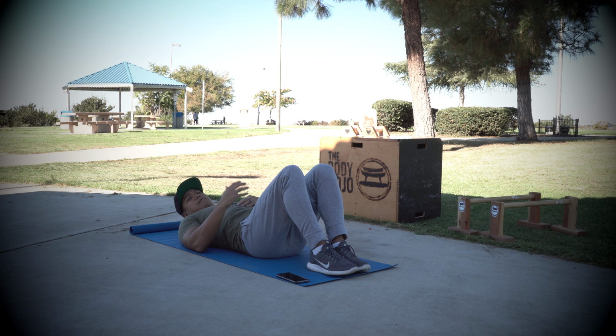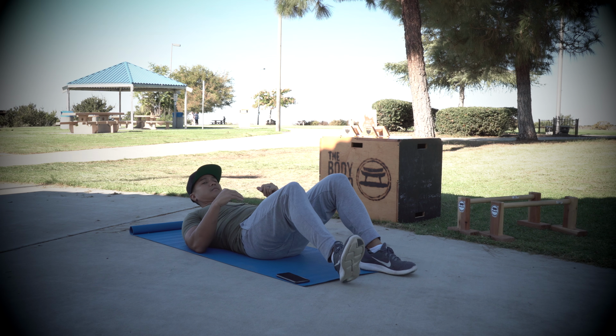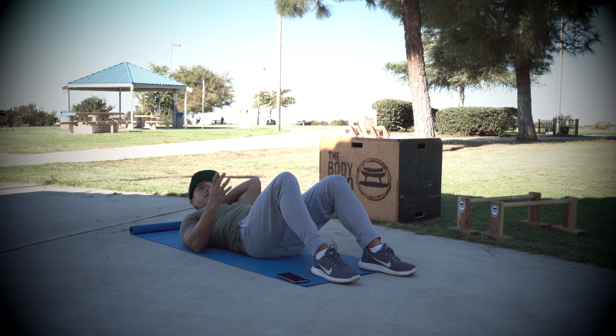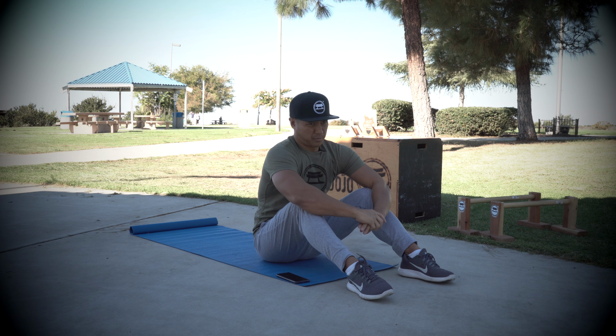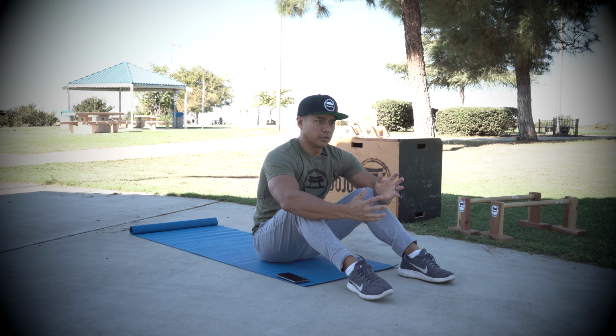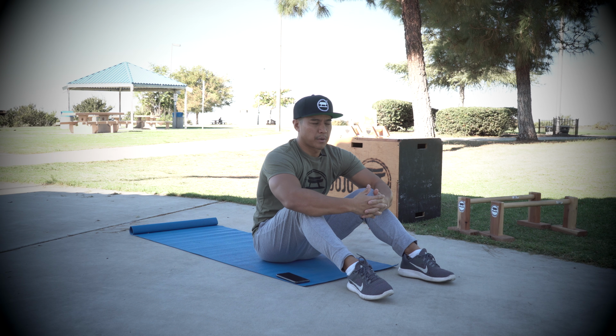You can practice this. Do about 10 reps, holding and releasing, and then do the Kegel and the belly drawing in contraction together. Do that for about 8 to 10 reps, and when you're used to that, practice it together with normal breathing, and then you'll have mastered at least your core activation.